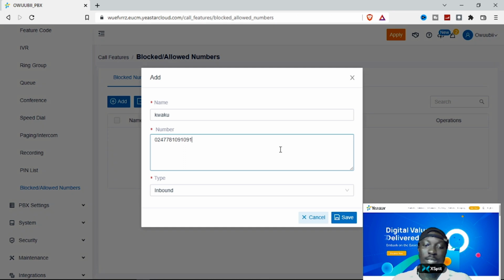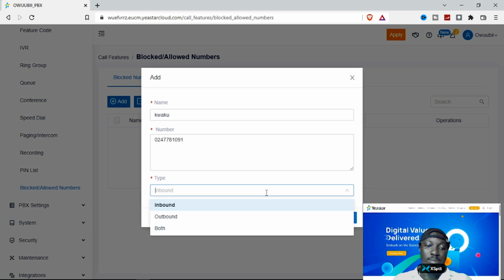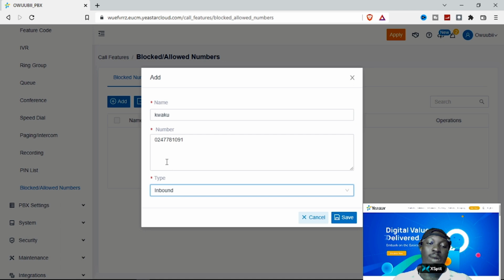This is the number I want to block. Type: is it inbound, outbound, or both? So inbound, I don't want this particular contact to call this line, so you save.